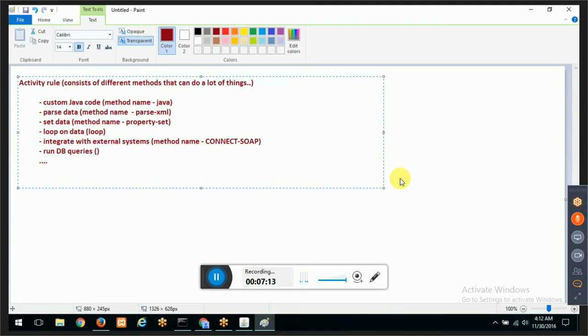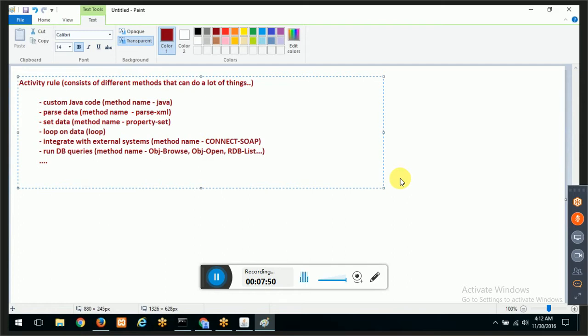For running DB queries, you can use method names like obj-browse, then obj-open, then something like rdb-list, anything like this. There are quite a number of methods to integrate with external entities, or with the database, with either the Pega database or an external database.